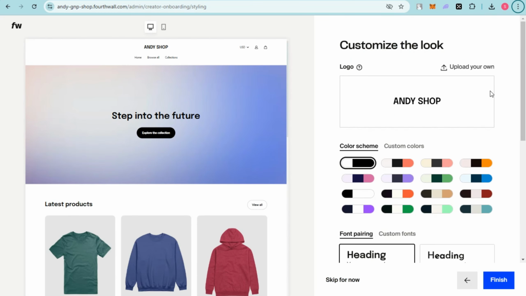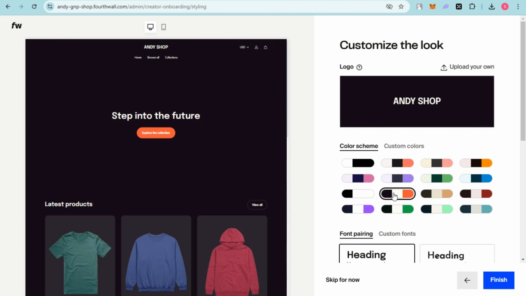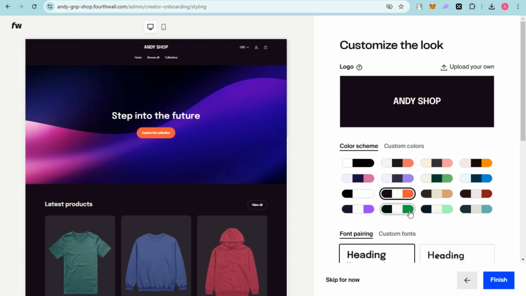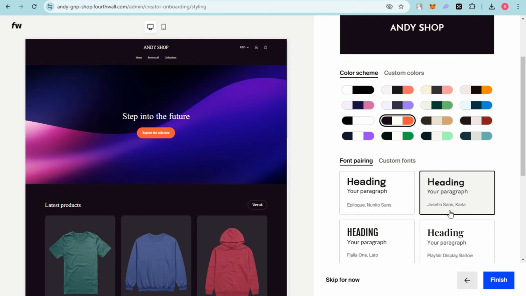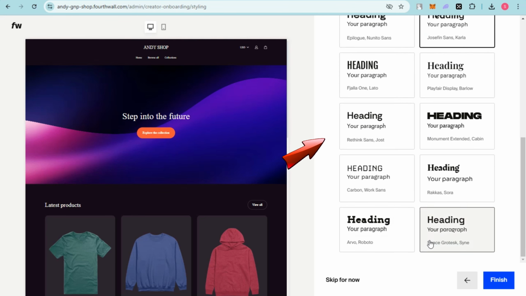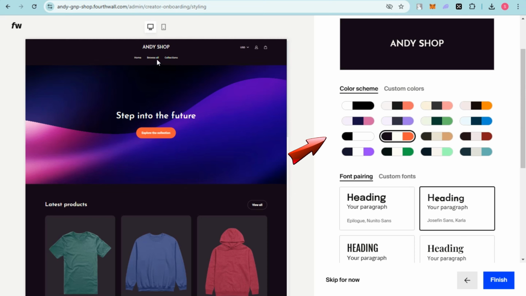You can also customize the look. So basically, you can change the color of the theme right here, color of the font, and you could also change the background color of your page. You can just simply click it right here. Also change the font style and font size. Just click this and choose the right font size or font style for your website.